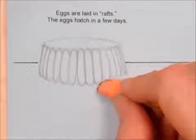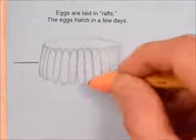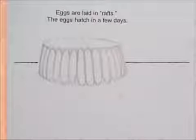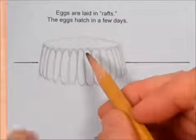Okay, and then of course once you have your real lines in, then you can erase the guidelines if you want. Or sometimes in a sketch, if the guidelines stay there a little bit, it's okay. Looks artsy.